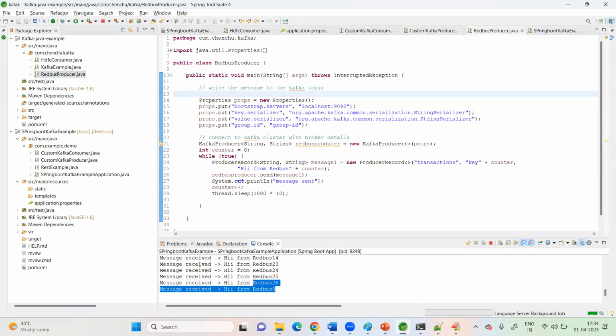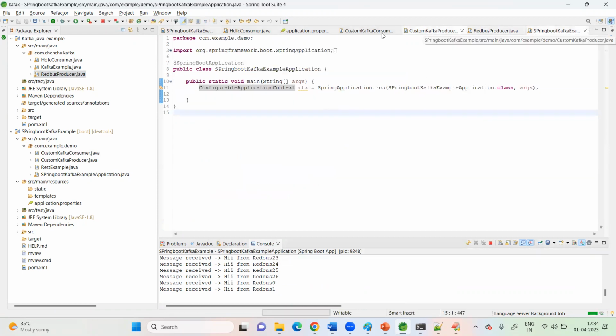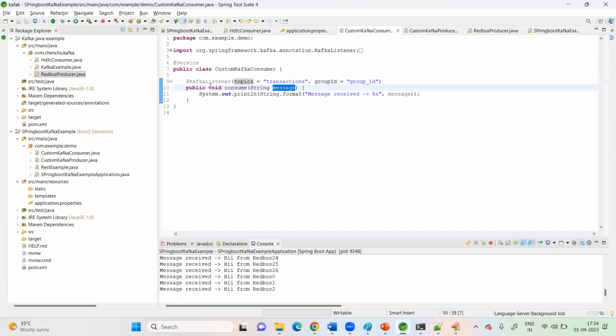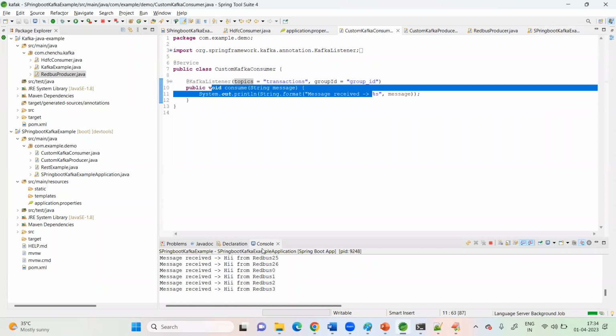Springboot is reading, see here. This is the Springboot Kafka example, this is the class, the Kafka consumer. This consumer will always read the topic, and whenever a message is received, it is injected into here. That is just printing, not doing anything. Message received.